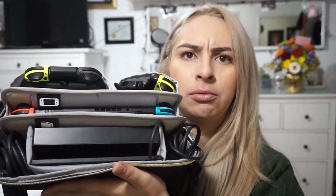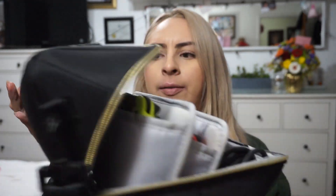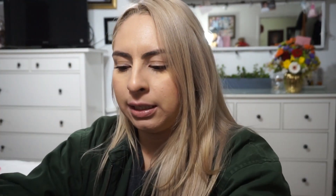Let me show you first what it looks like before detaching it. There are compartments for everything basically. It has a compartment for the dock — my Switch is right there. It has these two pockets which I believe are for a pro controller, but I don't have one, so I have the little grip that came with the Switch. My extra controllers go here, and then I have the two cords — the HDMI and the power cord. Over here there's a mesh pocket where I keep my games and also the joy-con straps.